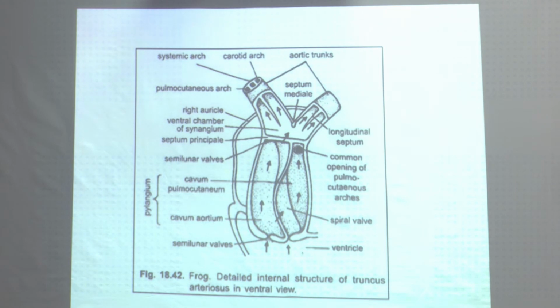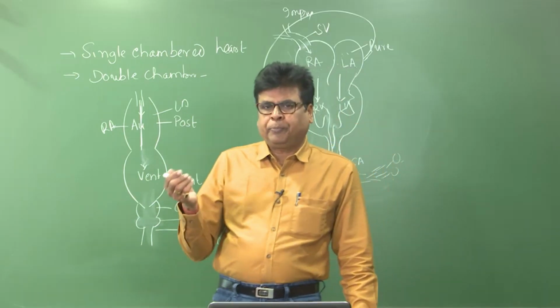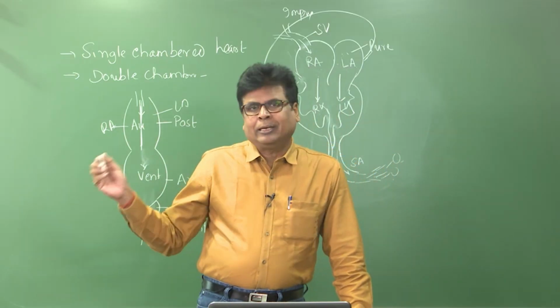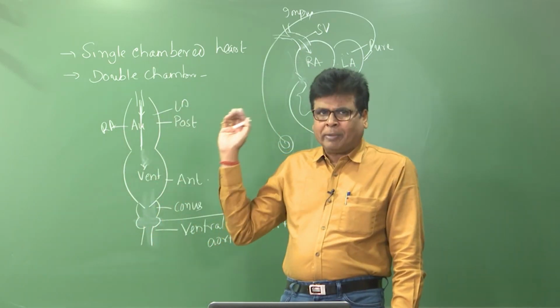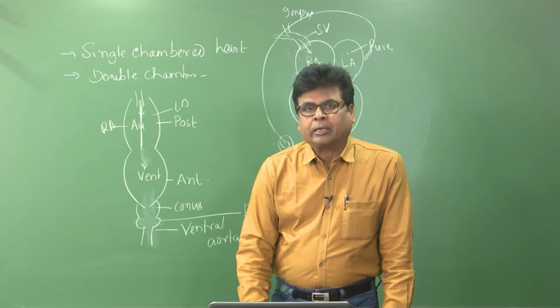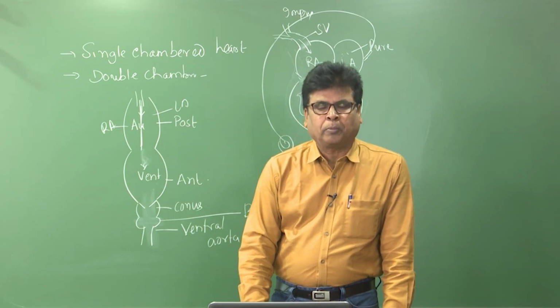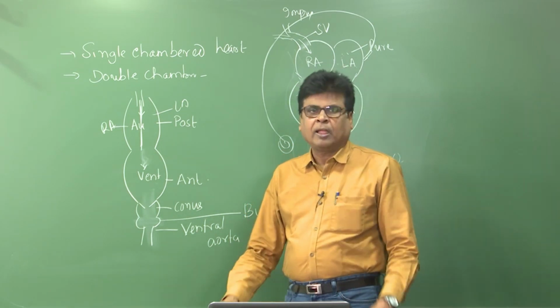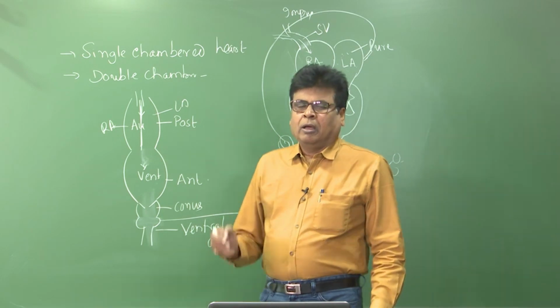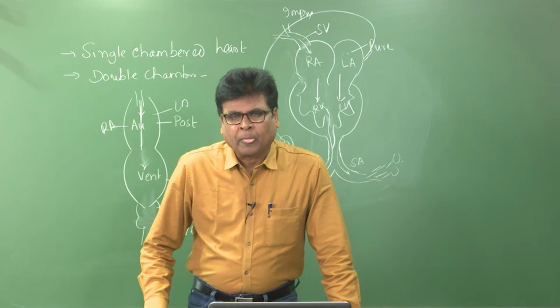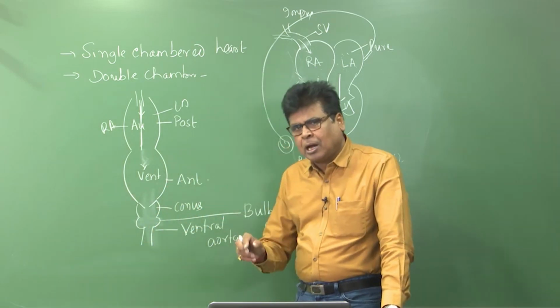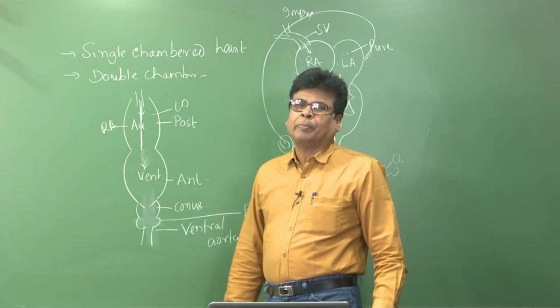In this diagram I just want to show you how the spiral valve acts in separating the pure blood and impure blood in the heart of the frog, but this is not 100%; to some extent it is a remaining separation of pure and impure blood, as in fishes. So now this is all about the heart of amphibians, the 3-chamber heart. Again, this 3-chamber heart is also present in reptiles.